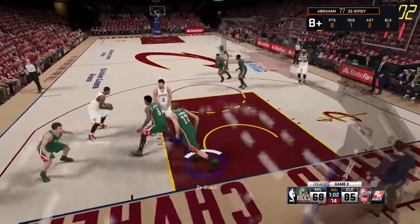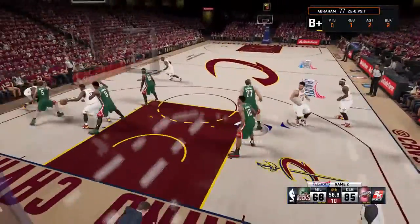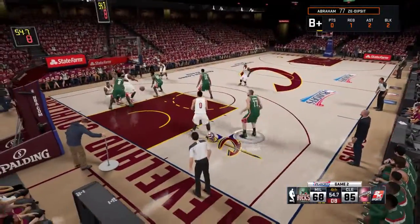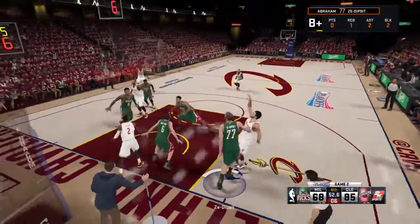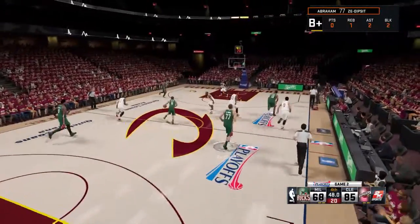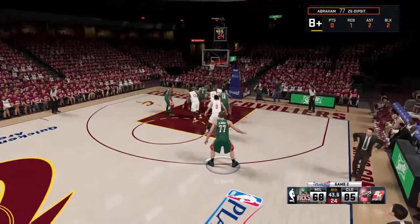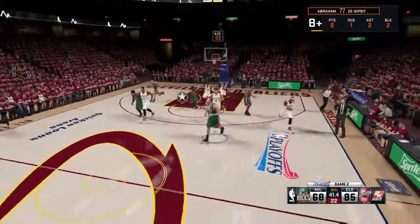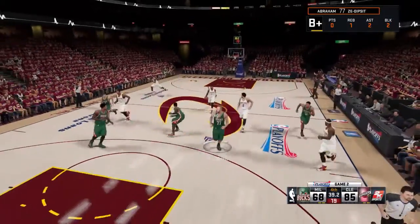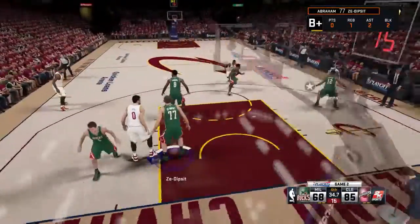Beyond the actual result of this game, I think fans are going to look back and see this was just a monstrous performance for Love. You look at the energy brought on both ends of the floor, and it's easy to see he was a difference maker. Bucks have gone 6 of 13, so just above 46% on their field goal attempts here in the quarter. Boy, I tell you what, guys, he's an extremely strong finisher. I'm surprised he wasn't able to power that through the defense. Irving kicks to James.